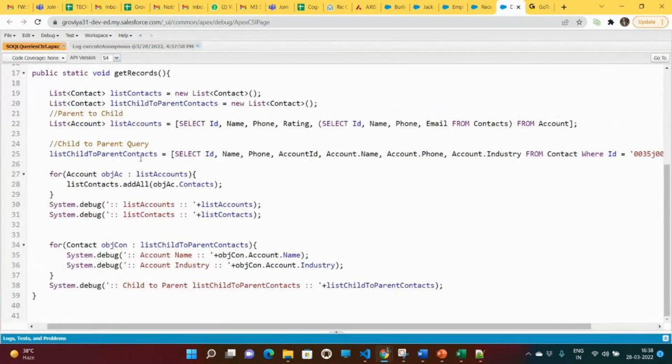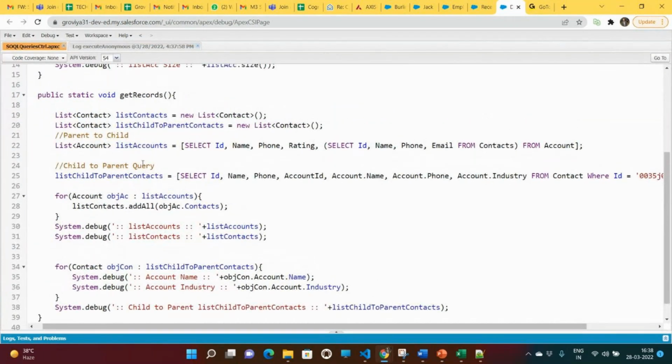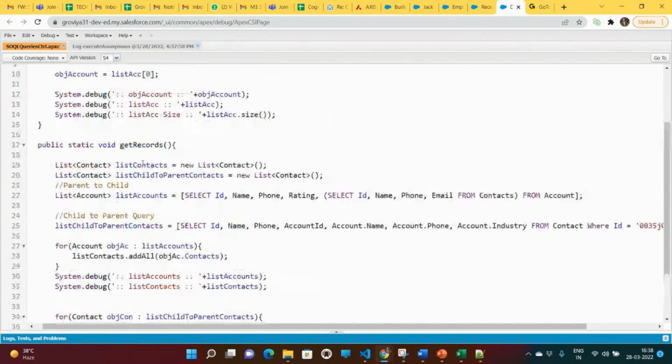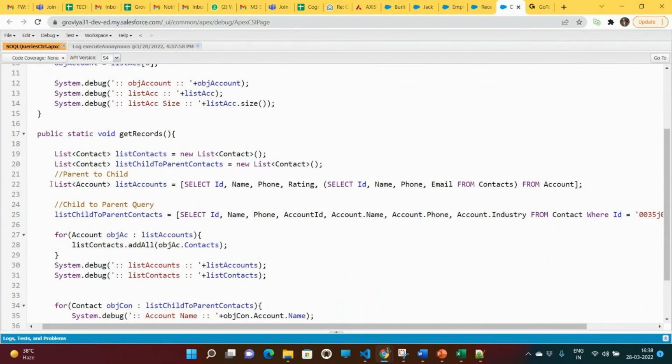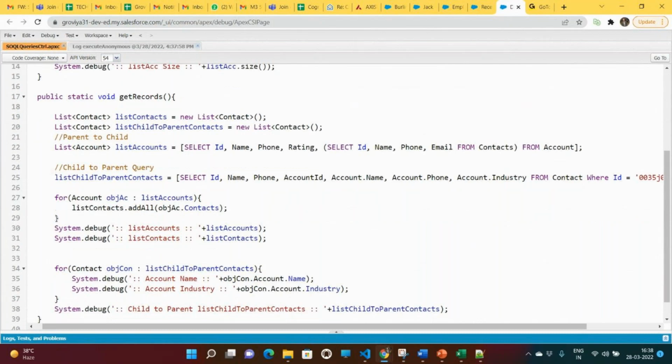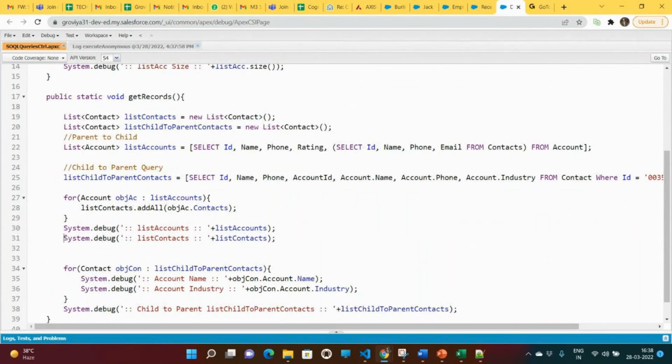So that is all about building the queries. We have built a simple query on the same object here, and then later on we added some clauses. We limited it. Then here we put the query like parent to child. We were getting all the child records from the parent, meaning the child can be your related list or related objects. Then we built another query, child to parent. There are three different kinds of queries which we put here.